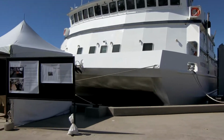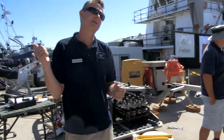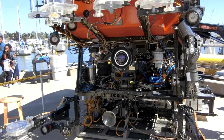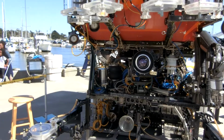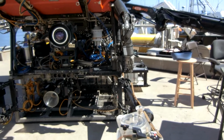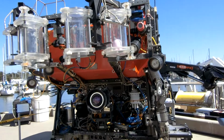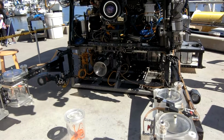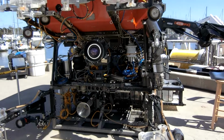So the other main difference is they're rated for 4,000 meters and we're rated for 1,850 meters. So they're over twice. Yeah. And the main reason for that is because to go deeper, you have to transit longer through the water, and then it takes longer to get to the bottom. Everything takes longer. Right, it's farther, the distance further, deeper and farther. And so if we went out to a 4,000 meter site, by the time we got to the bottom, it'd be time to go back home. So that's kind of the main. Slightly bigger profile.